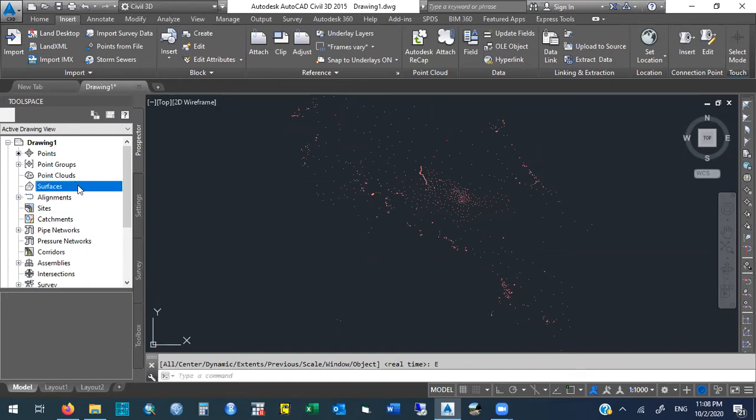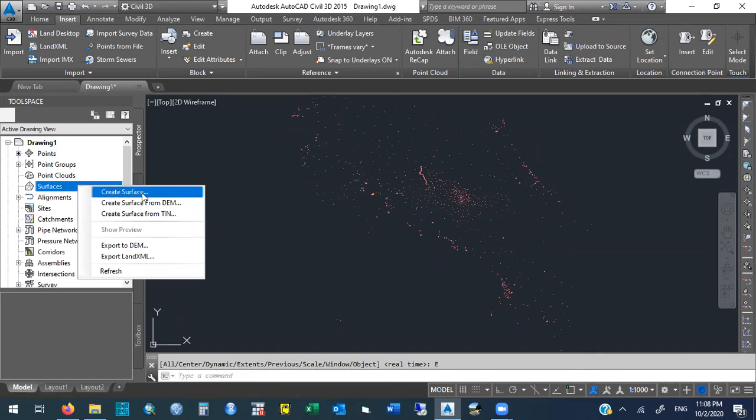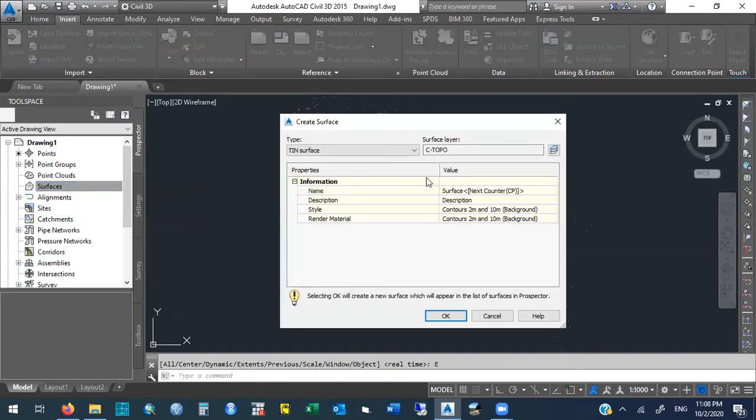After that, you right click on surface, create surface, and then give it a name that you remember that is the existing ground surface. I typically call it EG, but I know in my code, EG is an existing ground. You can change the contours if you want, but we're just gonna keep the same for now. And we click OK.